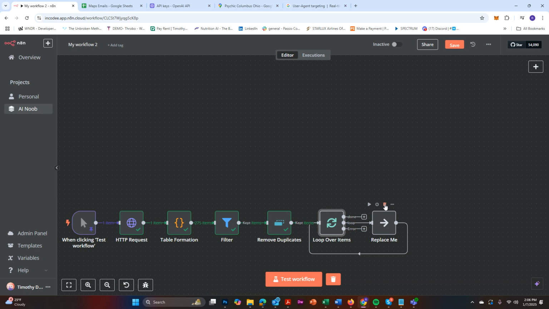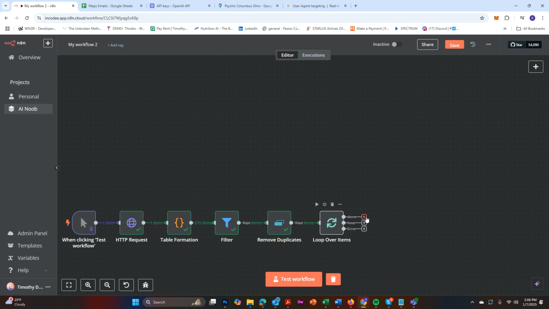Let me get rid of this other stuff. I don't know why it puts this in by default. Maybe it's to help new people like us understand that it has to loop somewhere. So this data is going to get fed into there, and now we say, what are we going to do with it? There are three things that are going to happen. First, it's going to do the loop, so we have to do something for the loop. Then after it loops through several times and gets its data, it's going to be done running. When it's done running, what do we want to do with it? And if there's an error, what do we want to do with it?